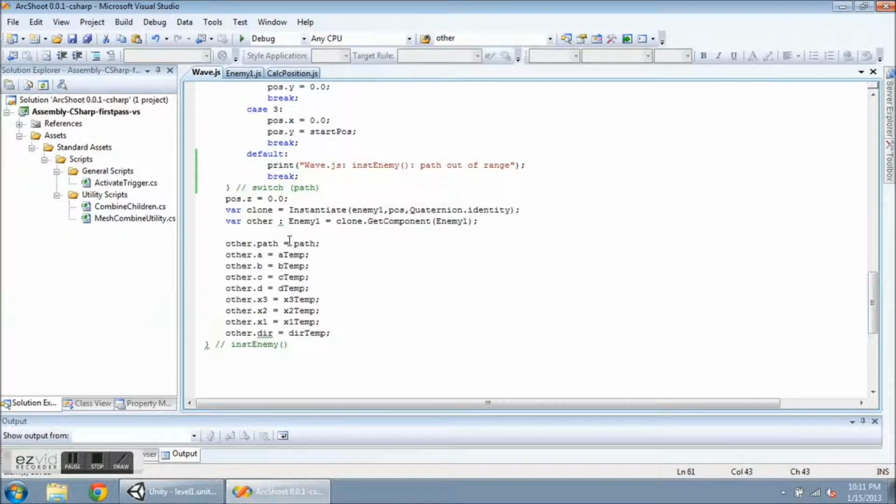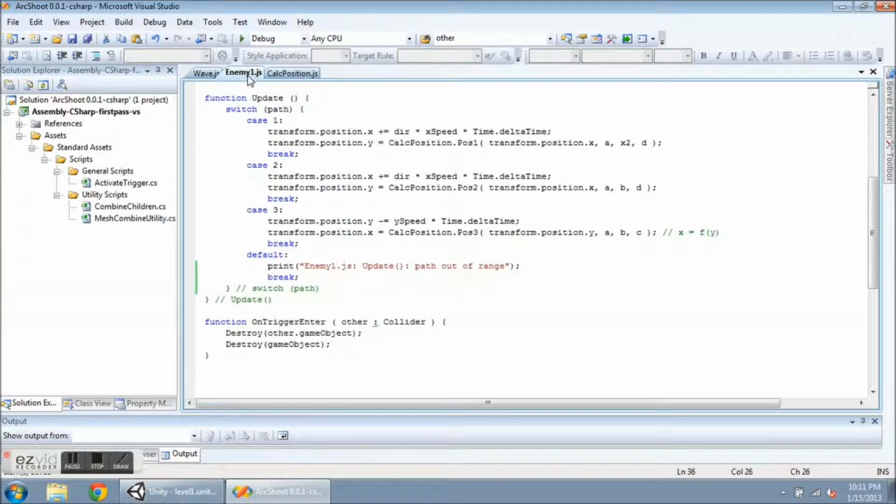This is all the same, where I send in all of these different coefficients to the clone. I've added a line down here where the direction now gets passed. And I have set up all of these extra variables. I'm not using all of them yet, but I will either start to use them or I will eventually get rid of them, depending on the different functions that I decide to add.